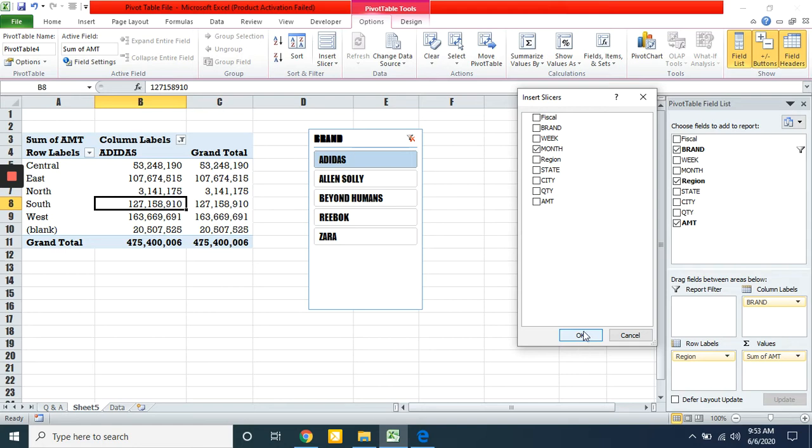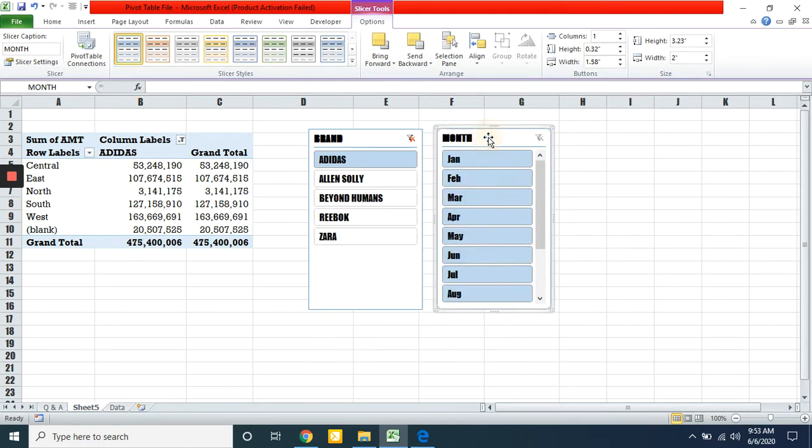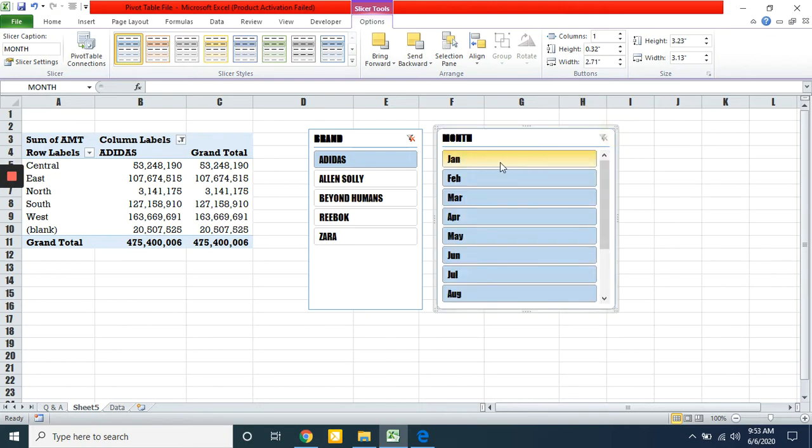Once you check month and press OK button, you will see another slicer will appear. You can expand this particular slicer, or it is not necessary. Now here you can see all months selected because our data is the entire year.